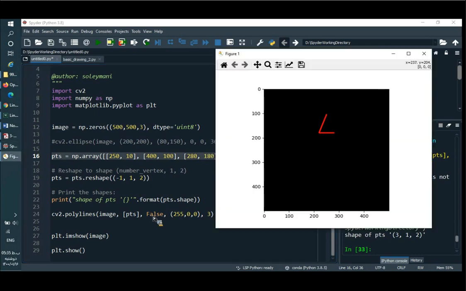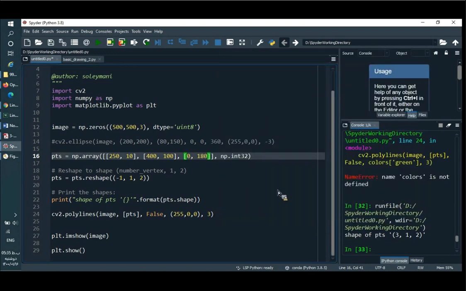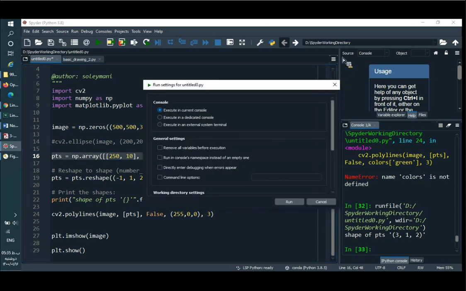Okay. So this is a triangle. We just have to do this. If we don't do this reshape, oh, what happened?